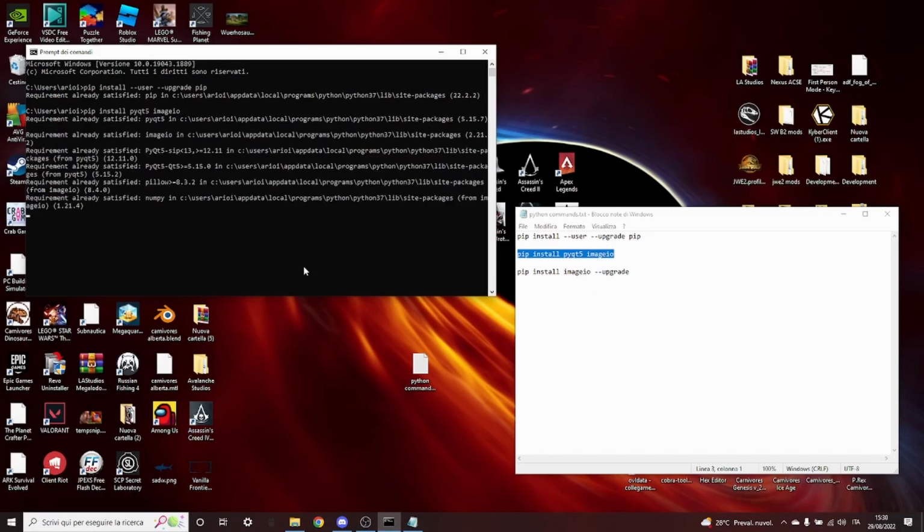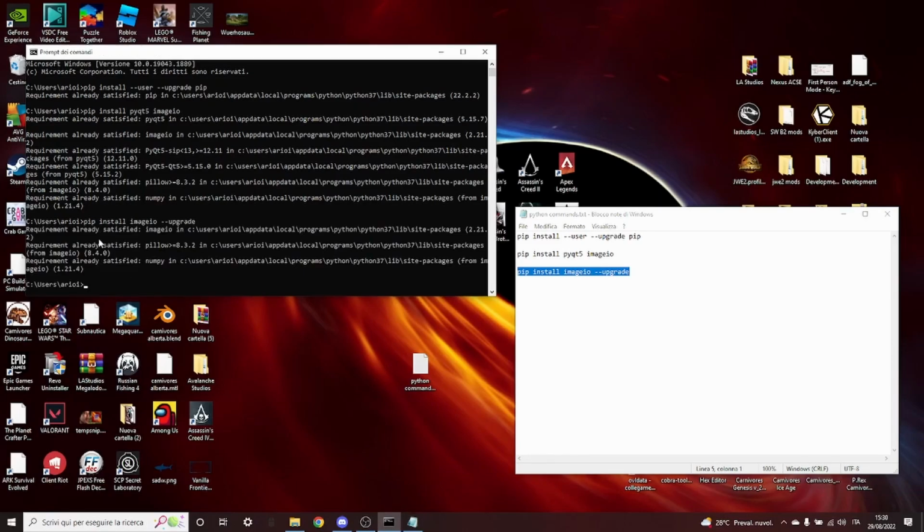Now, imageio, you'll also be wanting to update it because the latest updates of Cobra Tools now need a newer version of it, so you'll be wanting to use this line of code as well. You'll be pasting it here, Control V, and you're good to go.